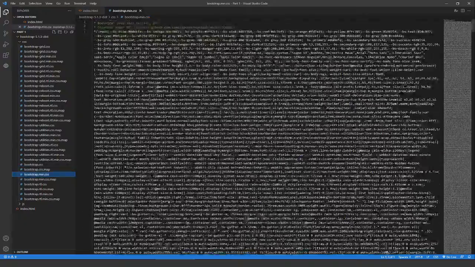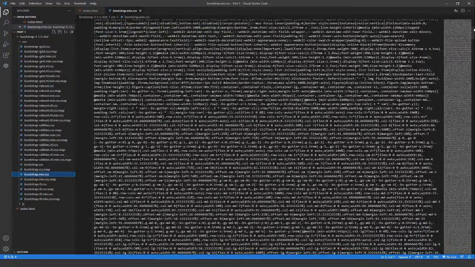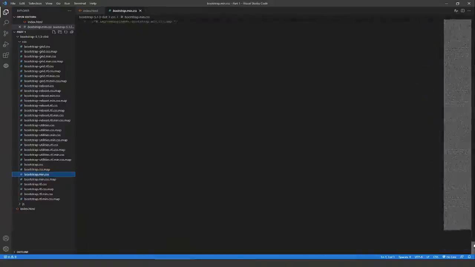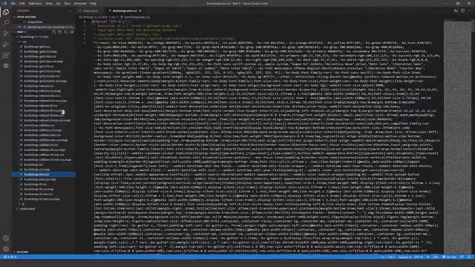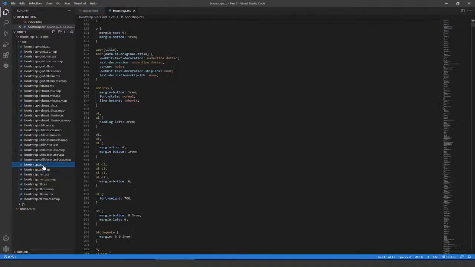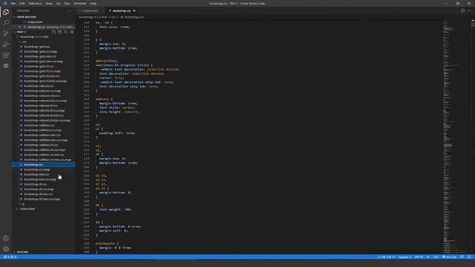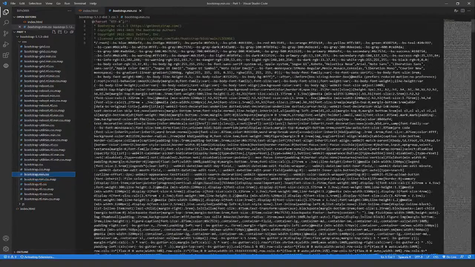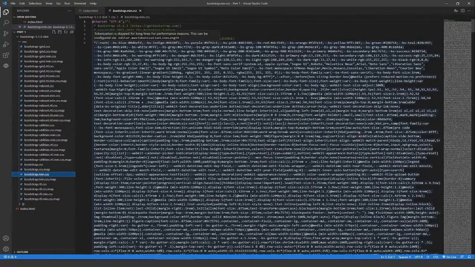We also have the minified version of that, which is the version of that code which is kind of compressed. We see it here. We typically will use the long versions in development and the minified version in production, right? So there's that.